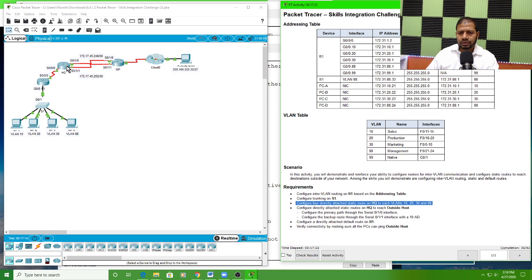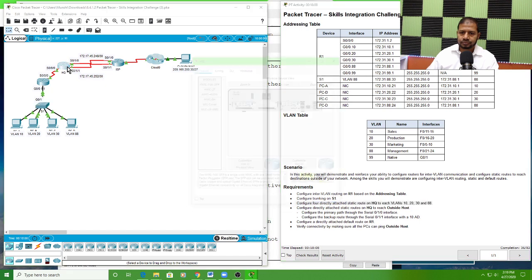Looking at this HQ, notice that VLAN 10, 20, 30, all of these VLANs are not connected directly to HQ. HQ is all the way here. All these VLANs are connected to gigabit 0/0 of R1. So the R1 router knows about these networks, but the HQ router does not know about these networks. So that's why in the routing table of HQ, I need to tell how to reach, where to find these networks. So I'm going to go to the HQ router, and I'm going to create some static routes to these networks.